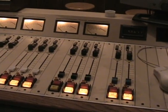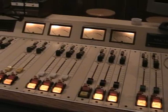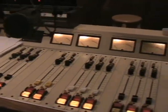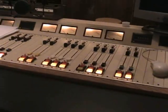You can overlap everything and never have any dead air. I was always taught that it's very important. If you have even 1 second of dead air, you're letting your audience down. This is a traditional, old-style radio studio.